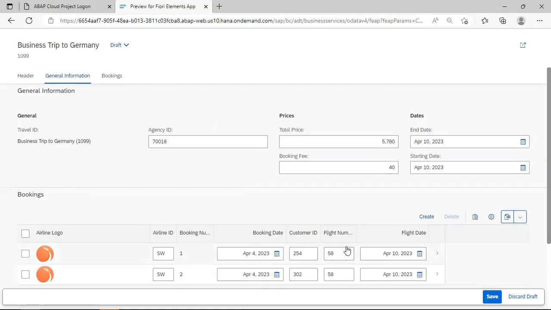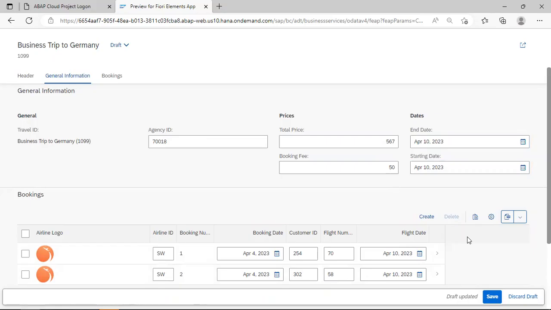Let's say I just need to update the flight number. I'm replacing it with 70 and updating the total price to 567. I'm changing the booking fee to 50, and you can see the draft is updated automatically without pressing the save button. So that's the beauty of draft functionality.